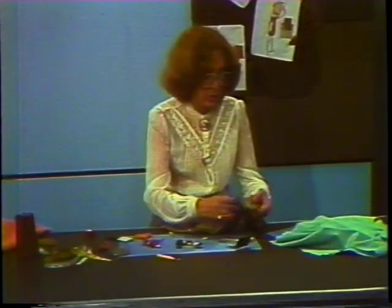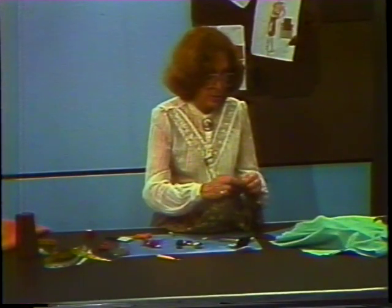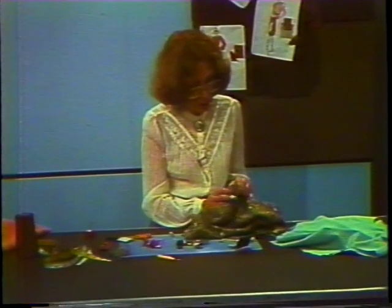When your eye is stitched and finished, you hook it and your garment is closed very securely. You can see how the stitching holds the hooks in place.